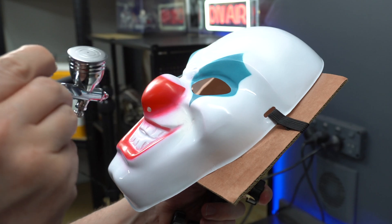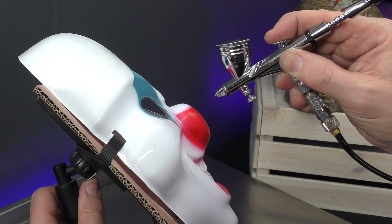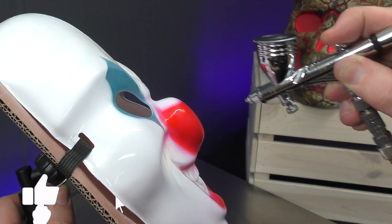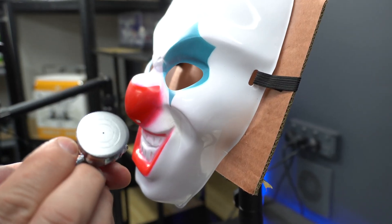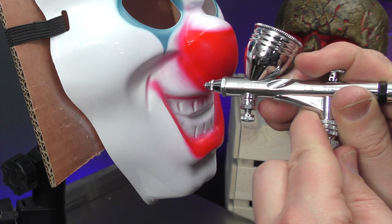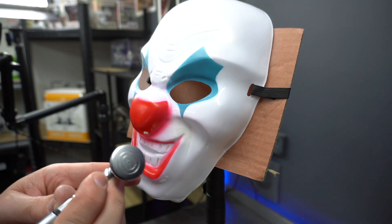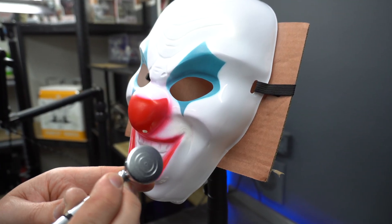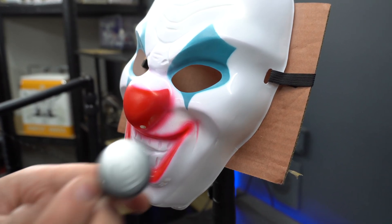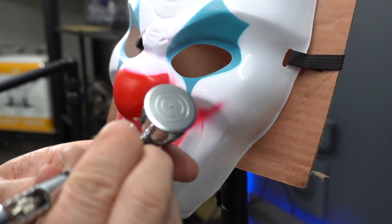Red is definitely the worst colour for overspray. I'll work around these edges as well. It's looking a bit messy at the moment, but it'll work — it should be dry enough now. Build that up and you'll see the mark on there will pretty much disappear. I'm going to run this up a little bit more.